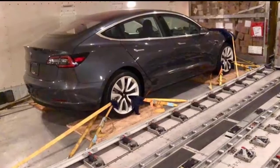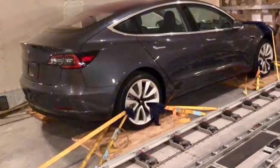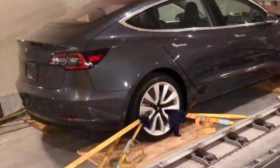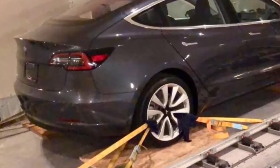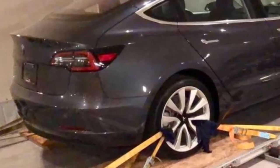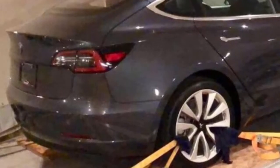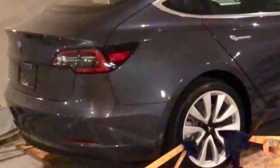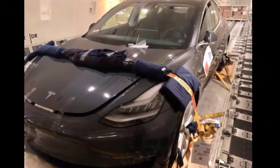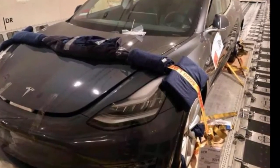Photos posted to a closed Facebook group show a pair of Tesla Model 3s on their way to Germany. Many speculate that German companies could be looking to reverse engineer the popular Tesla vehicle. According to a report from Fred Lambert at Electrek, the Model 3 vehicles were spotted heading toward Germany where a team from the competition may attempt to reverse engineer them. While Tesla has certainly struggled to meet the astronomical demand for their latest release, reviews have been lauding the company's offering, going as far as to say that the Model 3 has no competition.